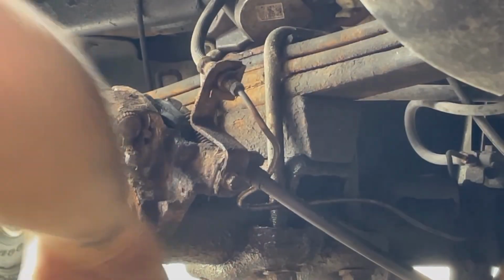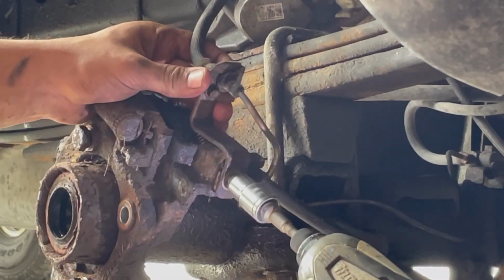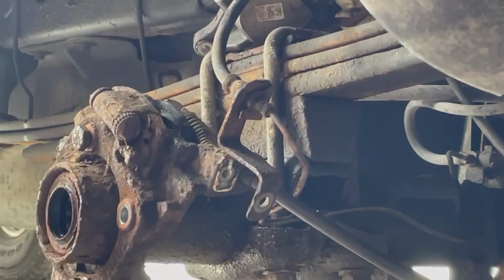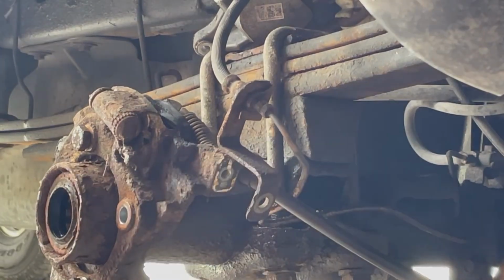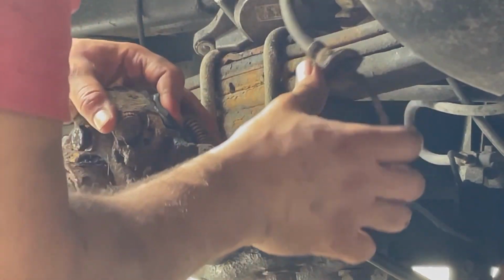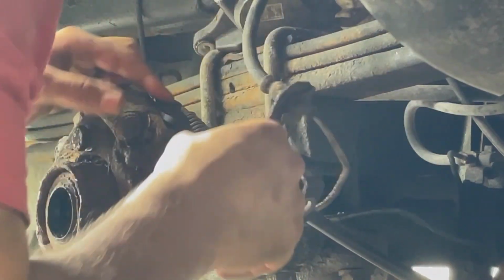Okay, correction. I don't have to disconnect the line. I just gotta take this brake hose line retainer off. So this is free now. So that's good. I don't have to interrupt that system. Now I gotta get this out. I don't know how this comes out. The spring looks like a lot of fun. That's what it looks like.